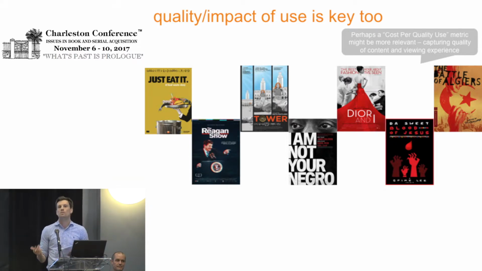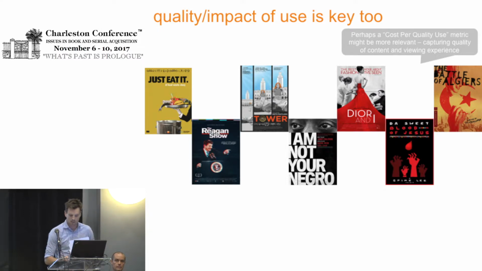Another aspect: I was talking to one library as part of this research, and they said that across different platforms, we see different types of uses. One platform had an average of 2 minutes per play, another platform had an average of 5 minutes per play, and another platform had 21 minutes per play. So again, when we're talking about use, we assume all use is the same. Not to suggest that any film, short or long, is the same, but we need to be cognizant that different uses might have different impacts.